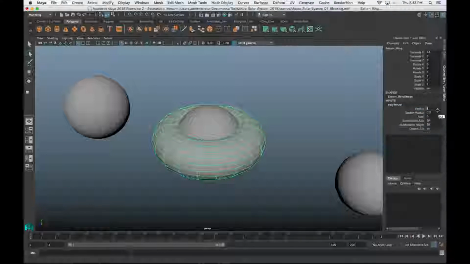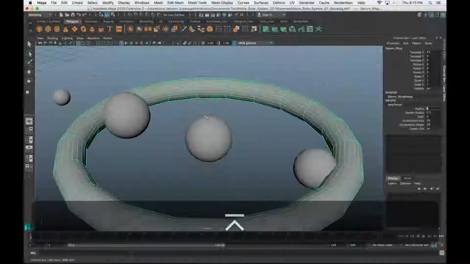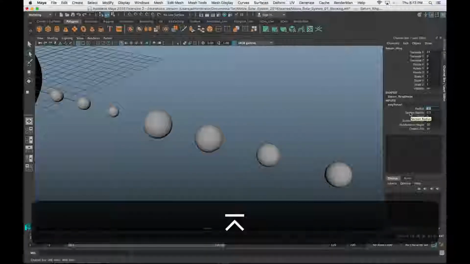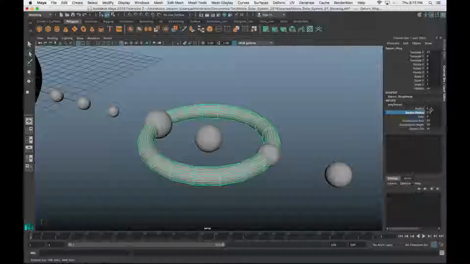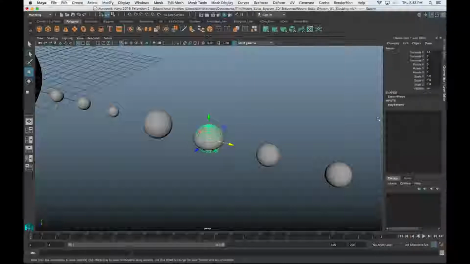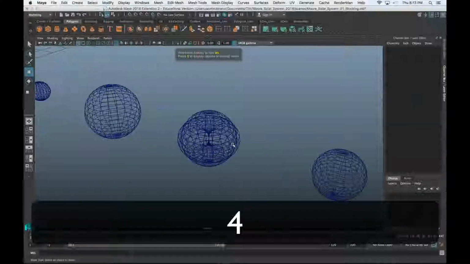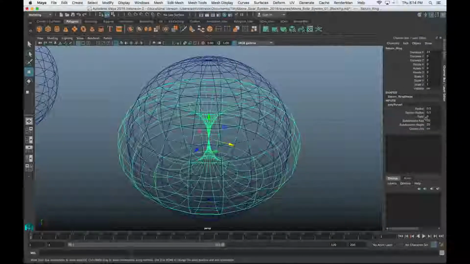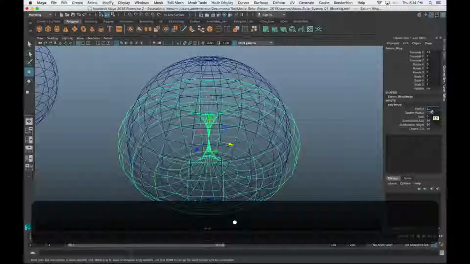So you can type in radius, let's say we go to 5, and now we've got that. Or if we go to 0.1, that's really small, it's actually inside the planet. Let me go back down to 0.5, and just hit 4 on the number pad, and you see the wireframe. Okay, you can see how it's behaving. Now the outside radius, we're going to set to 1.5.